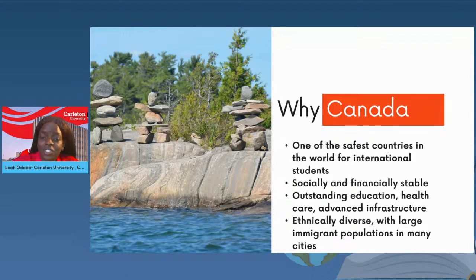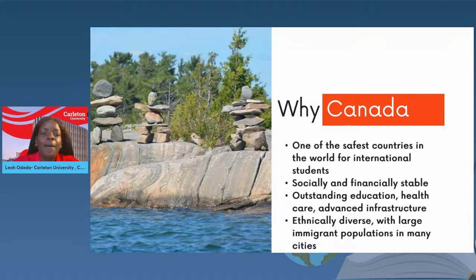We are a diverse country, so you'll notice that even our citizen population is quite diverse. But what that means for international students is that you're very likely to find a community here, a community with a similar cultural background. It's easier to make that transition when you're moving to a whole new country. You can imagine it's a big transition, but having a diverse and socially welcoming environment does make it a bit easier to go through.